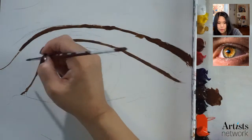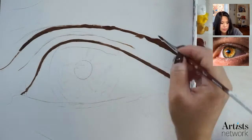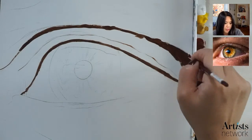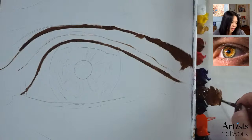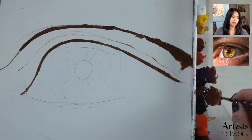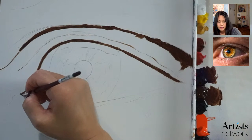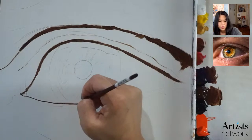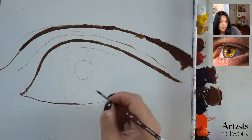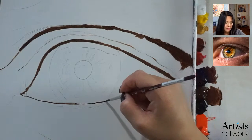Okay, I'm going to just sort of demarcate where some of this is going to be. As I said, I'm cheating a little bit because I already had my image transferred. That's why we're going to paint it. We're going to do the outline together first. I'm mostly using this umber, and whatever you do, even if you mess up, you can paint it over later because this is acrylics and it dries, and that's the beauty of using acrylics.